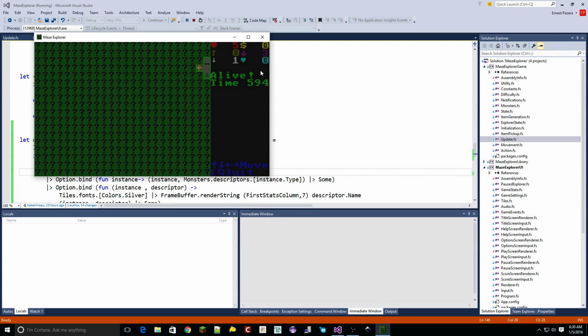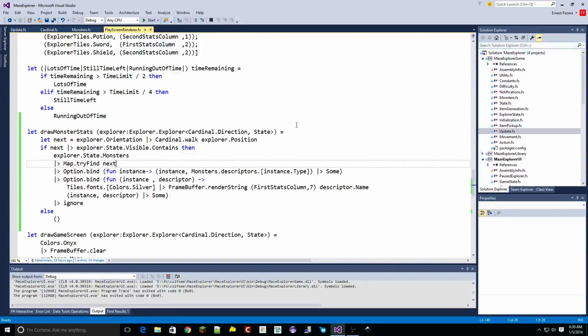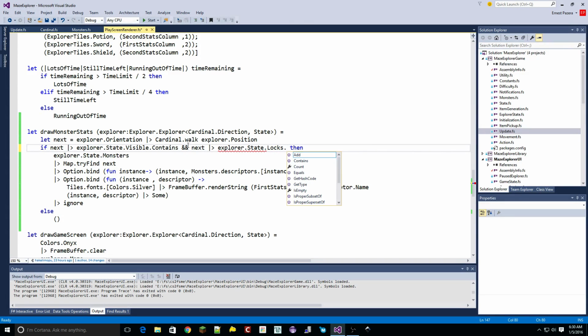Up, and I can see him behind the door. Man. So, and next, explore.state locks contains not.